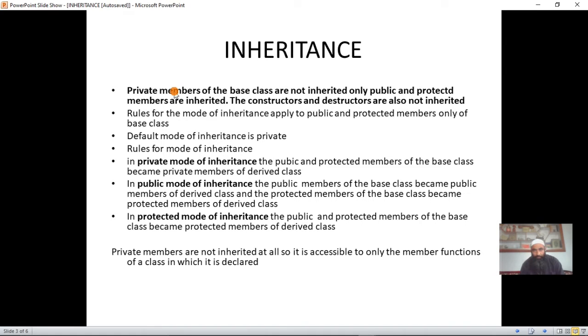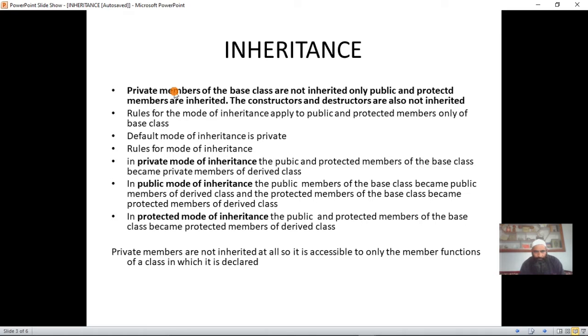This is important. So once a derived class inherits from the base class in the private mode of inheritance, that is, it is inheriting privately, then in that case the public and protected members of the base class will become the private members of the derived class.